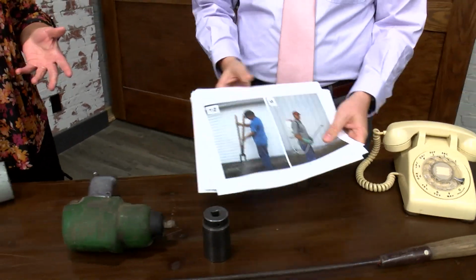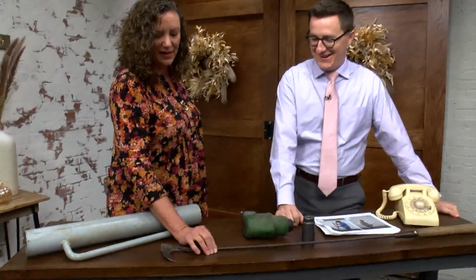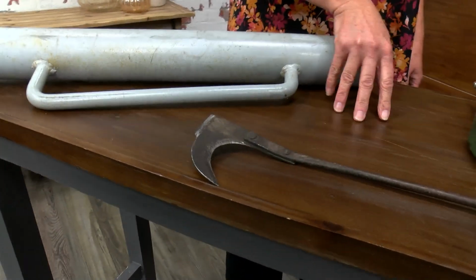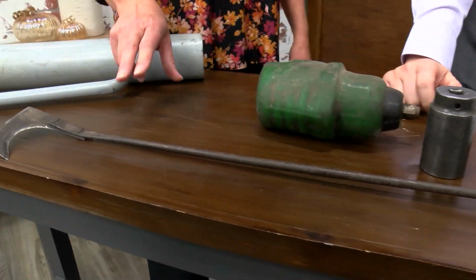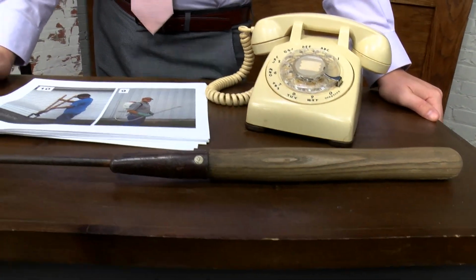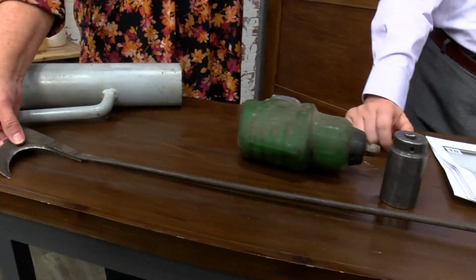So I brought in a few items for the kids to look at and to touch, or for you actually. We'll start with this one. Do you know what this is? I'm looking at that, and I want to say wheat harvest, but that's probably not the right blade for that. You're close. It does cut things. It's a weed hook. Oh, that makes sense. I don't know if you walked beans when you were younger. I did, and this is what we use to pick the weeds out of the fields.